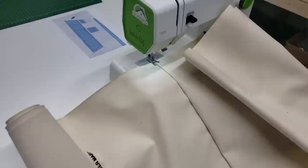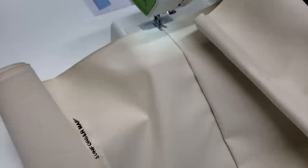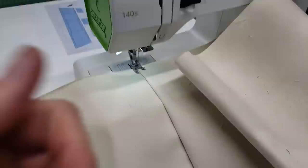So I've turned the sewing machine sideways so I can use the table, and this is where things get really annoying. So you can see I've flopped over the fabric there. I'm gonna sew in about an eighth of an inch on this side, then we'll flip it over and do the same on the other side. But oh man, this is where the problem begins. Tons of fabric, and it's a rather stiff fabric as well. I can get it through the sewing machine, but sometimes I'll need a helper to hold the other end to pull it through properly.